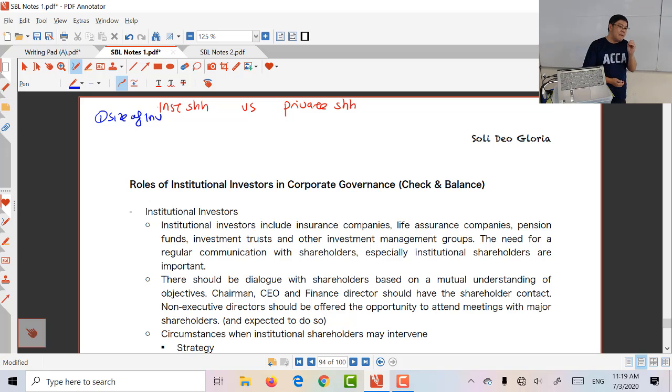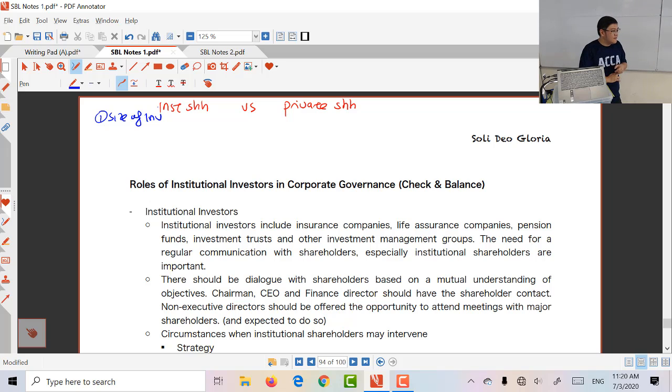Because they can buy so much, they are able to move the share price. So they will be more influential. They have a better say. Imagine you going to tell them, hey, I don't agree with this thing. Chances are the board has to take institutions more seriously because of that influence. Okay, that's size of investment. What other differences?